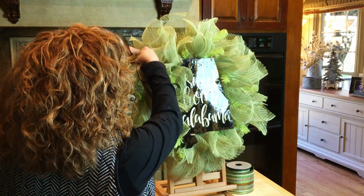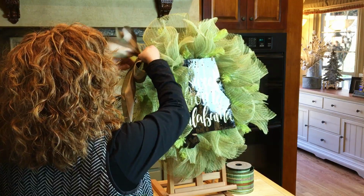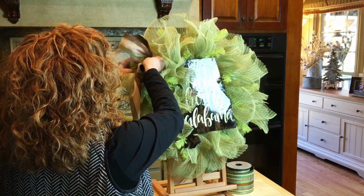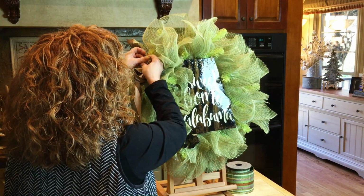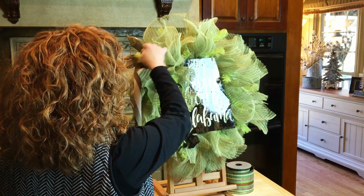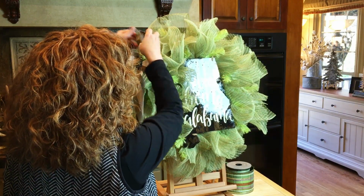I think I'll start right up here on both ties and tie it in to one of the work wreath ties. You can shake the bow, shake the tail.